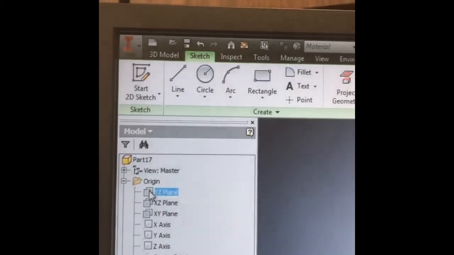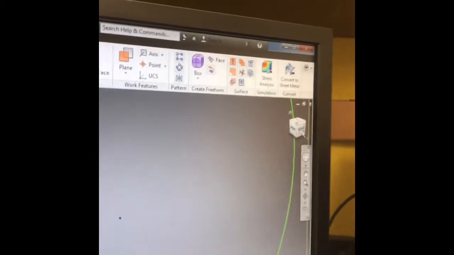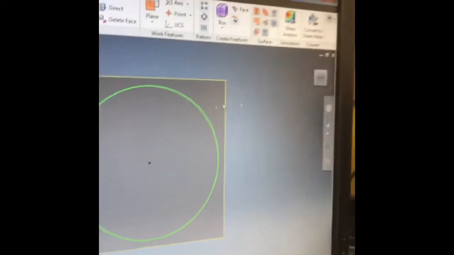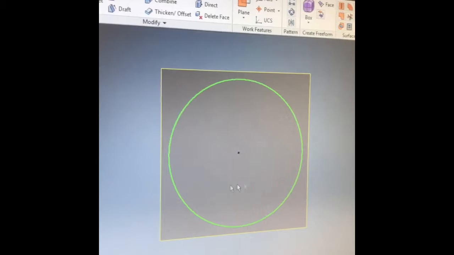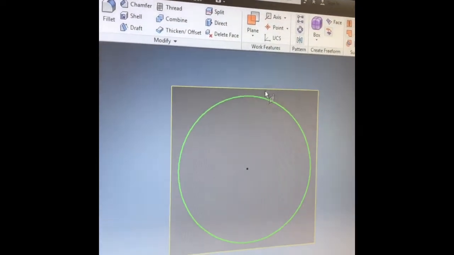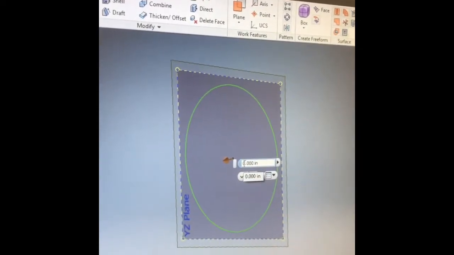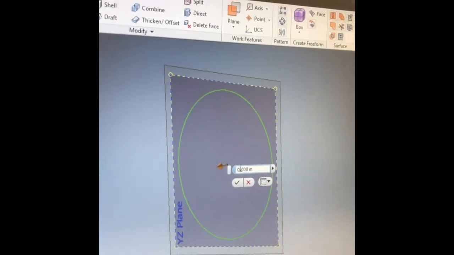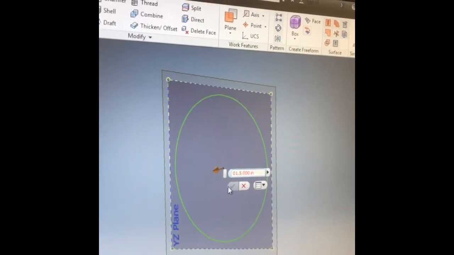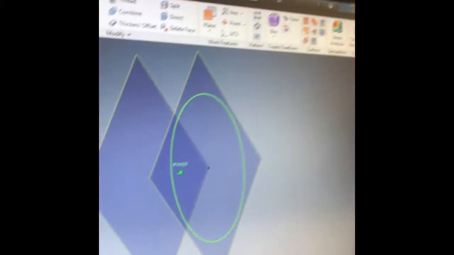And now I'm going to also come over to the browser window, and I'm going to turn on visibility for the plane that I'm working in. And I'm going to finish that sketch. And again, I just click my view cube to see the circle in its entirety. And now I'm going to create another work plane offset from the plane that I was currently working on. As you can see here, it asks how far away do I want to make my next work plane. And I'm going to make it 1.5 inches. Oops, got to take the decimal out. And now I have another plane in which I can do a drawing.